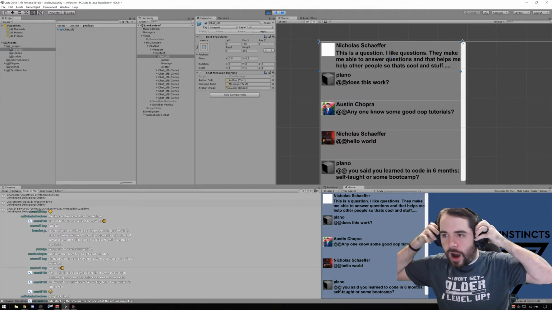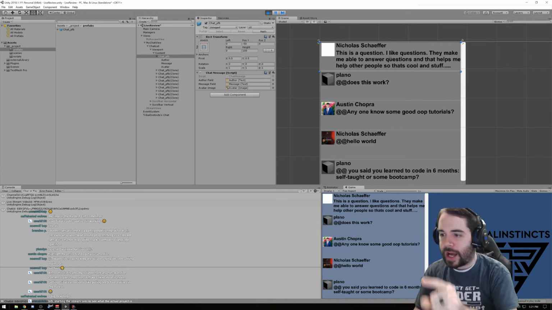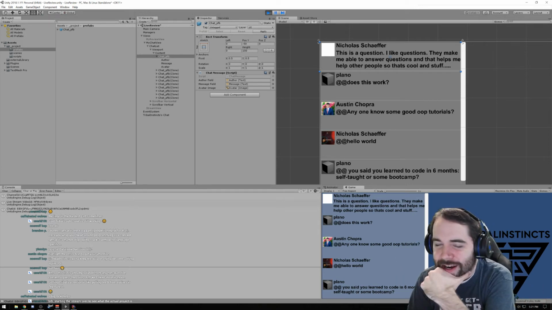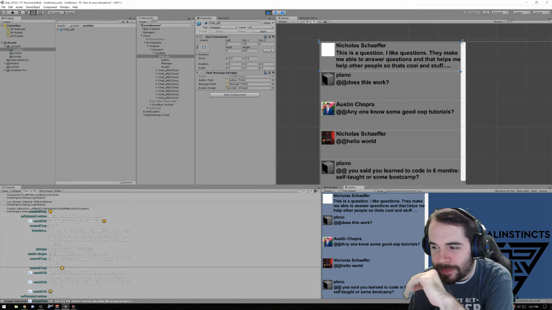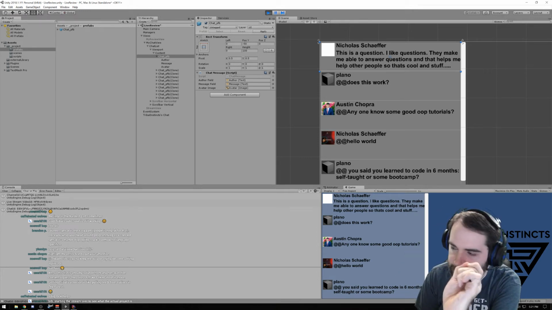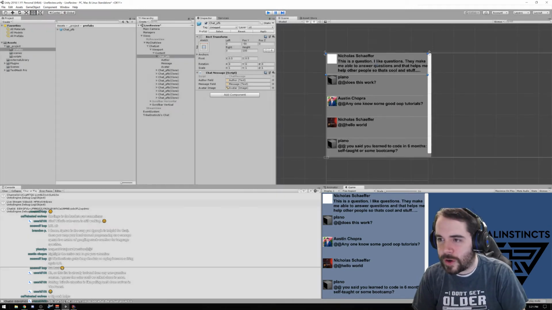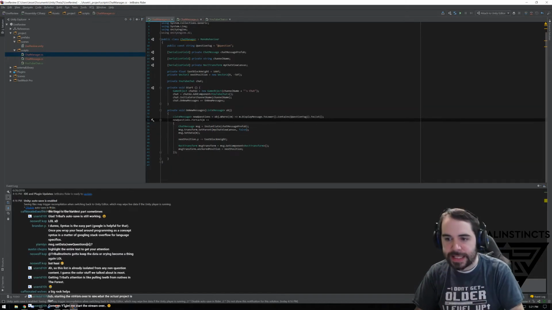Okay, so I changed the height and I never... Yeah, okay. Always hit apply. Unless you don't want to hit apply. In that case, never hit apply. Sorry, prefabs in Unity are both a blessing, an amazing thing, and a nightmare. Okay, so this is working for the most part, so now I need to change the content size.